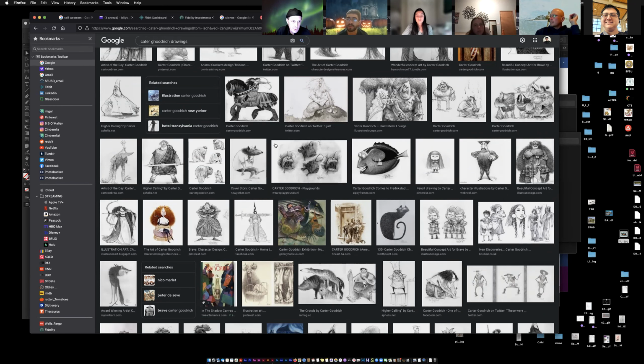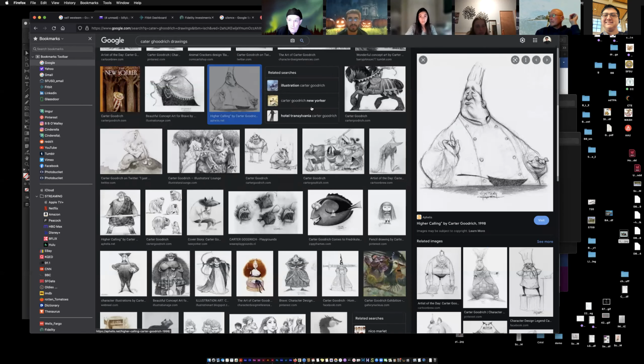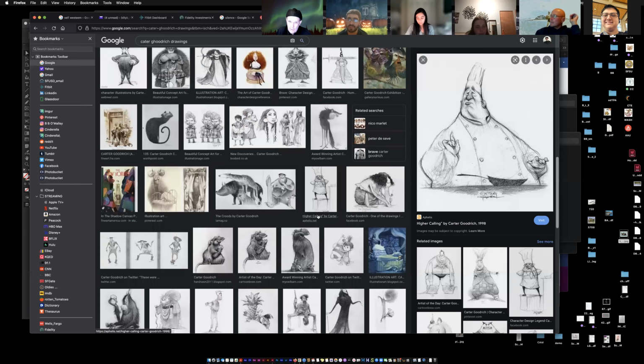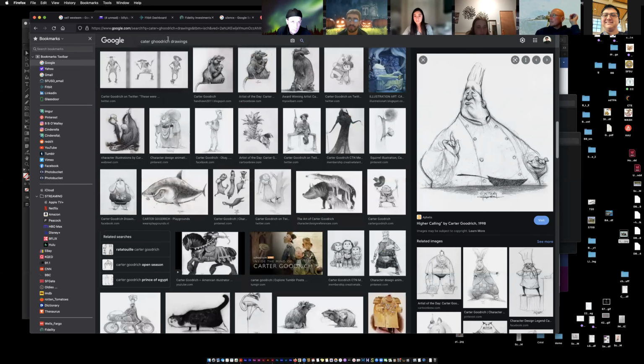And the studio doesn't know who they're going to use yet. You know, if they're going to use this for Ratatouille. Did they use his character? Well, they might have used it for one or the other, but they're still putting things together. That's why these making-of books are just priceless, because then you can see stuff that you'd have to go really digging around the internet for. Carter Goodrich, just one of my favorites.